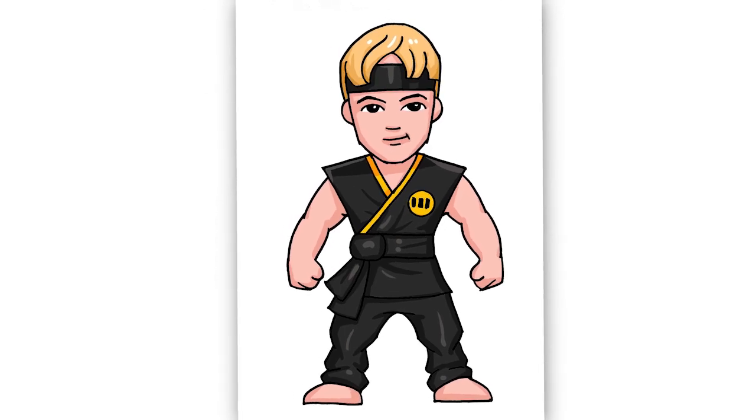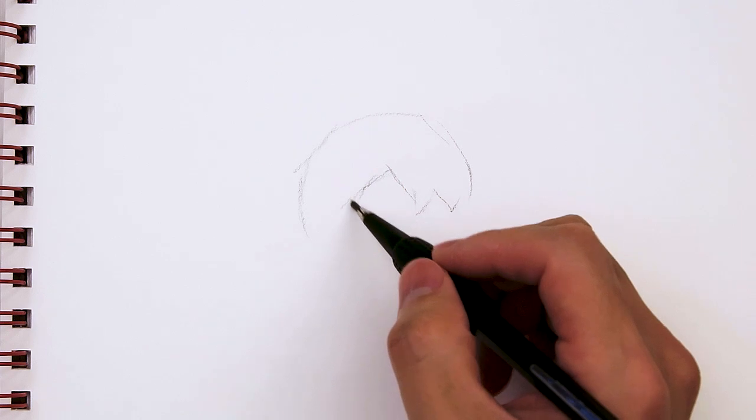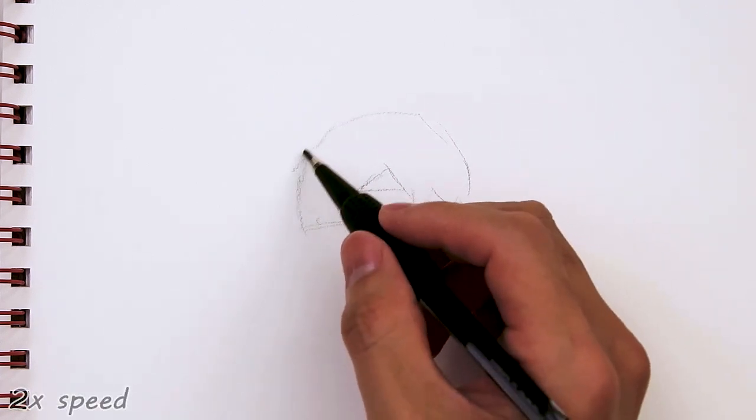So here's my full pencil sketch shown in 2-speed, and then right after this I'll show you guys how to draw this line by line with a Sharpie.